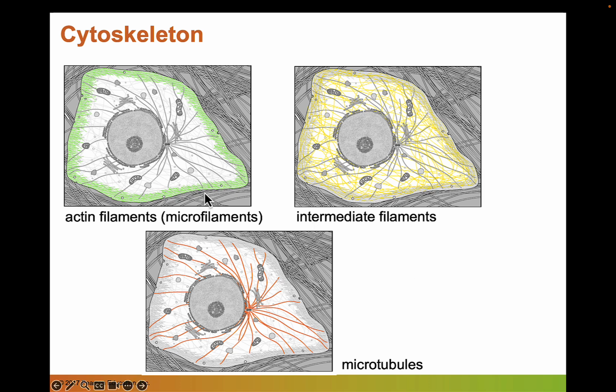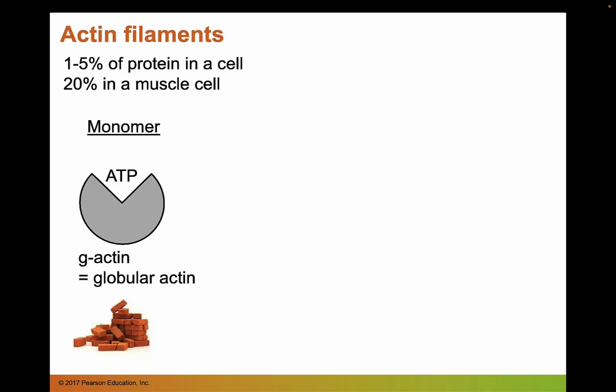Okay, so here's what actin filaments look like. Actin is primarily gathered around the periphery of the cell, although it's not depicted in this picture. You can also find actin in the center. Intermediate filaments are dispersed throughout the cell, as are microtubules, but what you'll notice about microtubules is they organize themselves and originate from this one site that we'll call the microtubule organizing center, okay? And this one site exists in animal cells and fungal cells, but plant cells have a lot of these. Okay, so let's talk about the individual fibers.